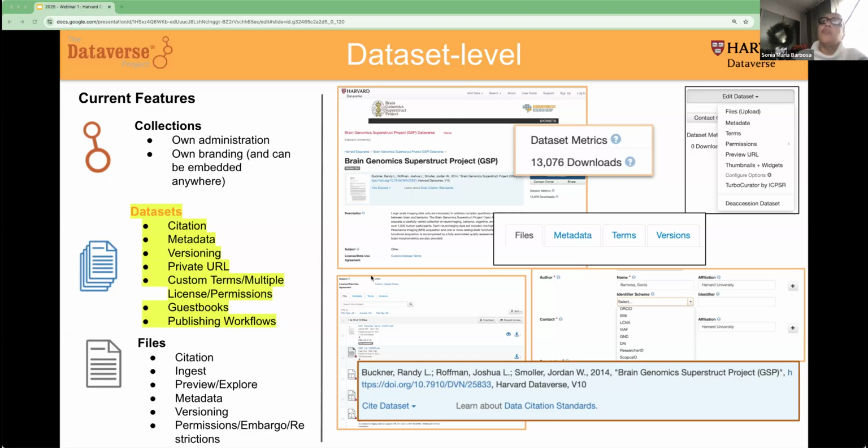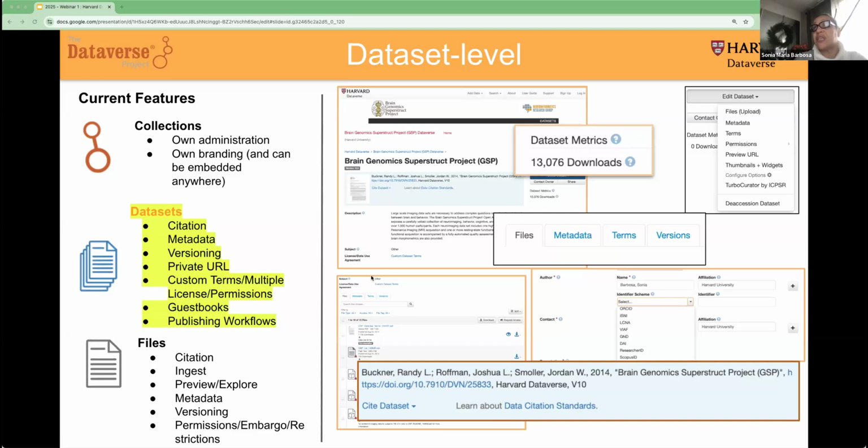Data sets also come with a couple of features that you can utilize. When you first deposit a data set into a repository, it's in draft format. So we have a private URL feature that allows authors to share their content prior to publishing. There is a guestbook feature that you can use once you publish, and that guestbook feature has to be used with a collection. So you have to have a collection with your data sets within it. But the guestbook feature allows you to collect information on how your data are being used by others without interrupting the access workflow. And we also have multiple license support, and anonymous peer review is forthcoming within the next month or so. So these are all data set level features.